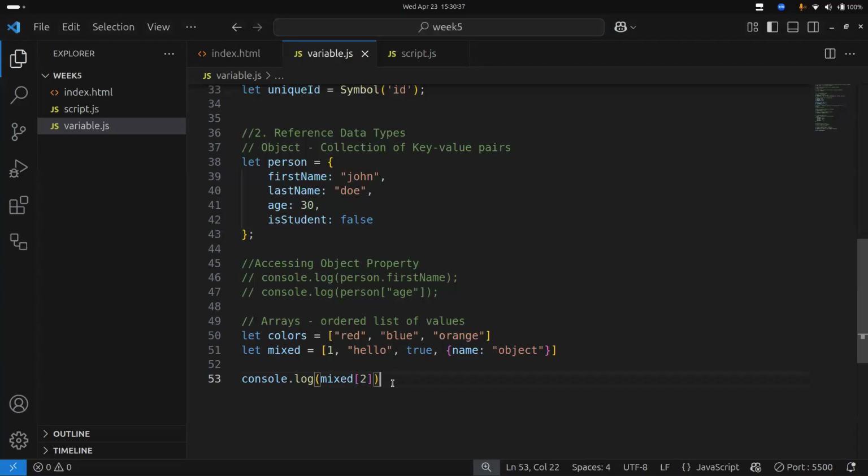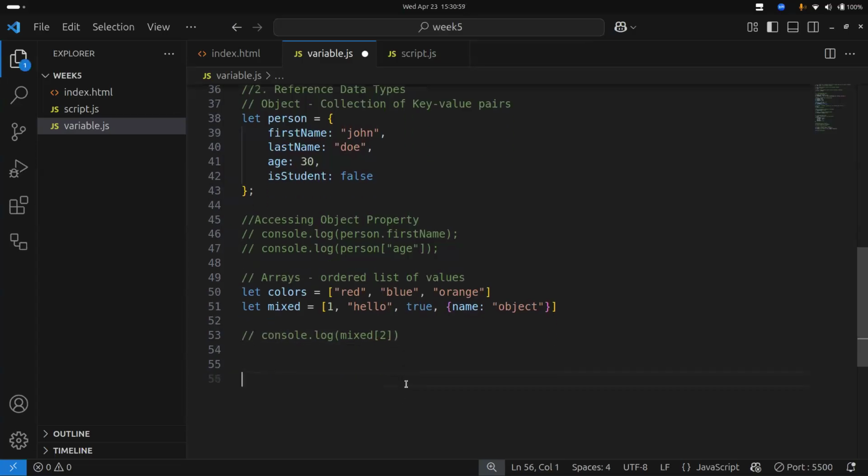So how do you achieve type conversion? How do you convert string to number? How do you convert number to string or even to Boolean? How do you change Boolean to the other? When it is true, you change it to false; when it is false, you change it to true. How do you achieve something like that? We are about to find out. Now, under type conversion, I'm just going to jump through this quickly.